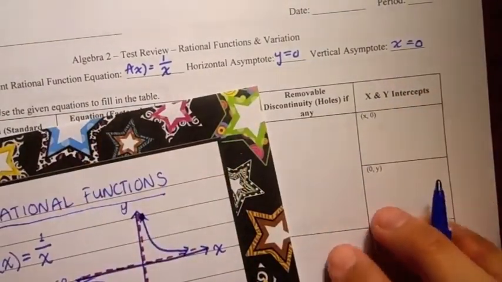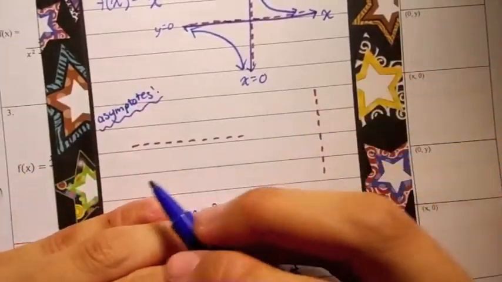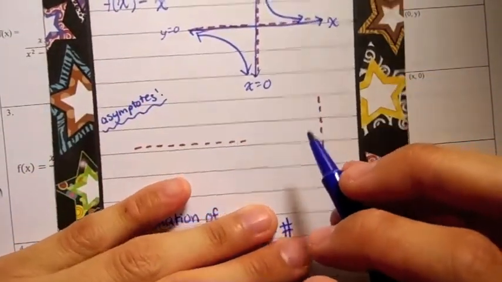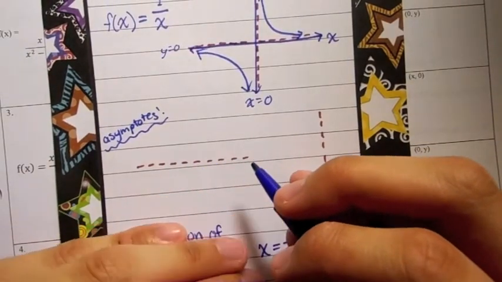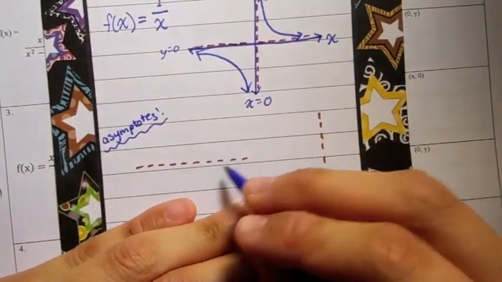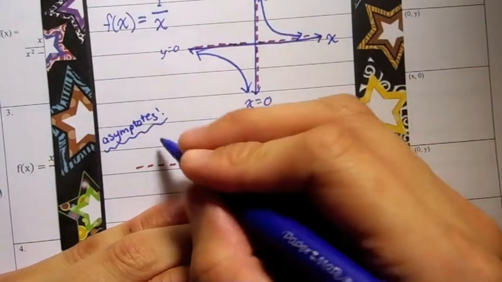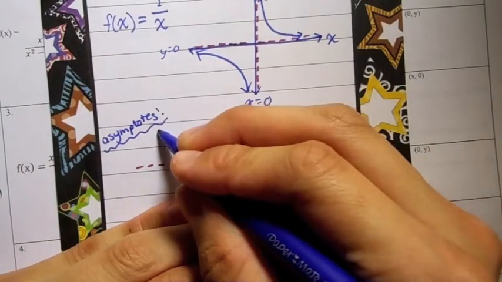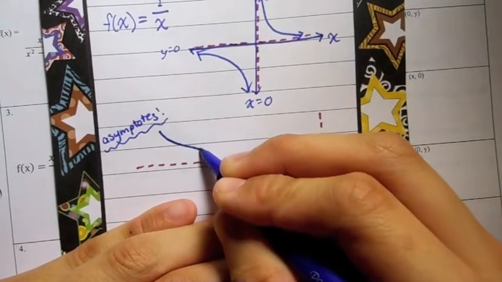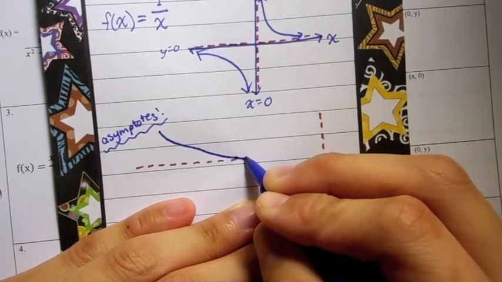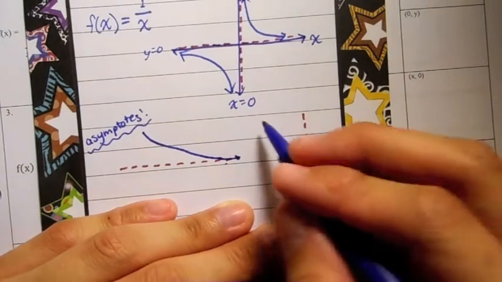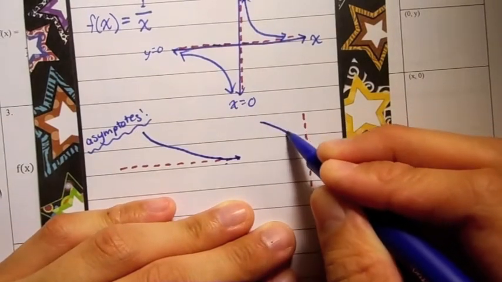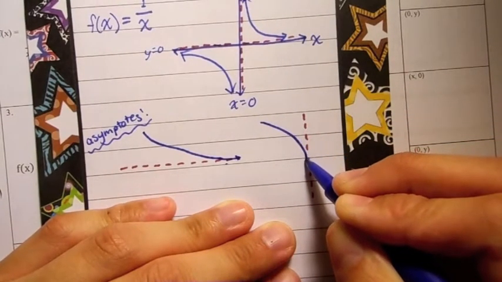Now a little bit about asymptotes. Asymptotes, we see them as dotted lines, but they're not actually part of our function. They're just used as guiding points. So the properties of asymptotes, whether horizontal or vertical, is that our graph is slowly approaching it, but it will never ever reach it. It will never ever go past it. Same thing with a vertical asymptote. It'll get closer and closer and closer to it, but it will never ever reach it.